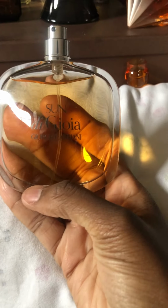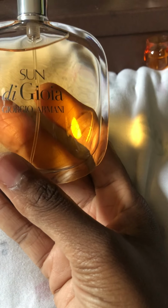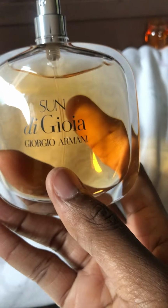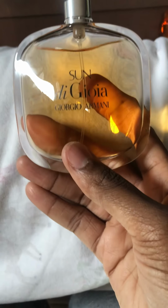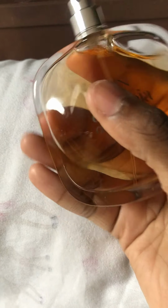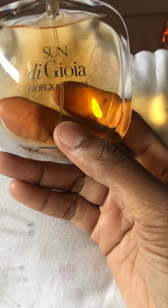It's very light. It's not so light, but it's very, how can I say, it projects a little bit better on the skin than the one that I just showed you, which is the Terra, the Virgin Island Water. This one projects better, at least on my skin. It's long lasting. It's got that suntan lotion type of scent to it. It's very pronounced with that coconut note. You definitely smell the coconut again, but I think the coconut in this one is definitely more well blended. It's not as pronounced when you initially smell it.